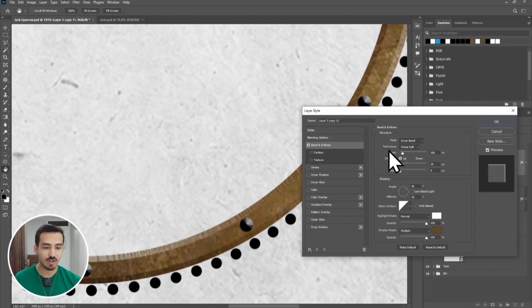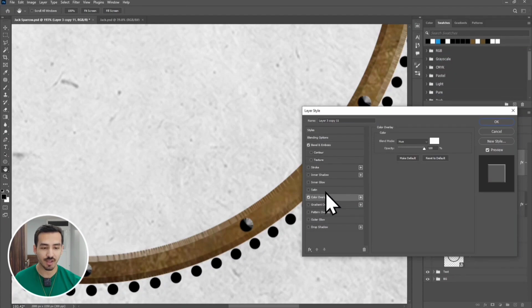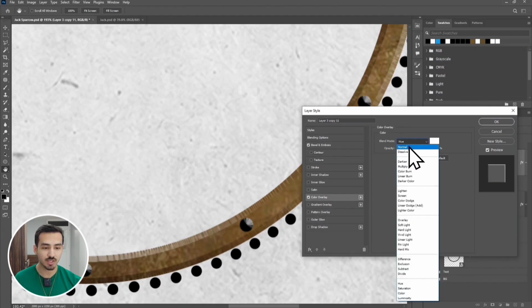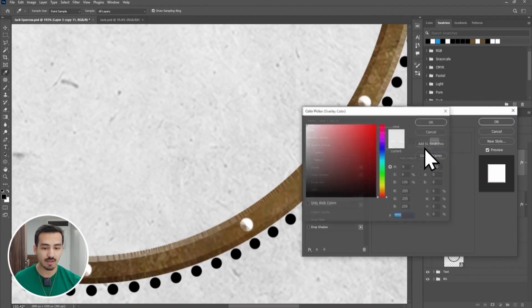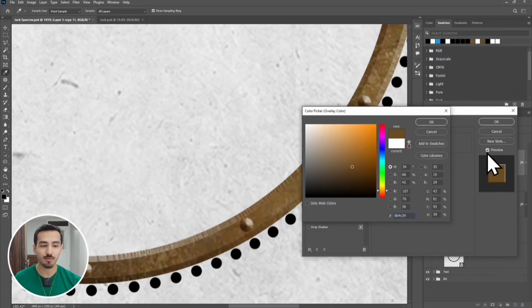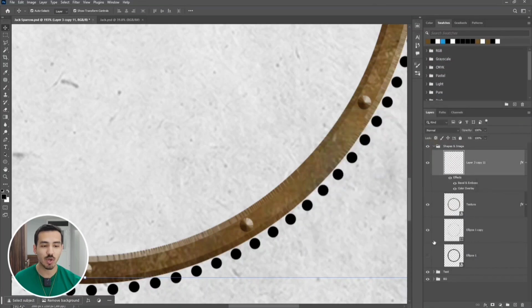Style inner bevel, technique Chisel Soft, depth 100%, size 10 pixel, and following options are like this one. But we need to enable another effect, color overlay. Blend mode should be changed to normal, and the color should be picked from my main shape. Something like this one is okay, and shapes are completed.